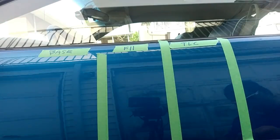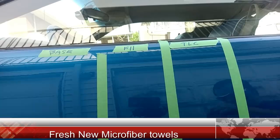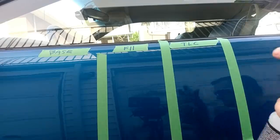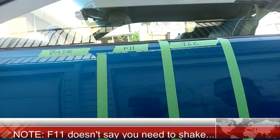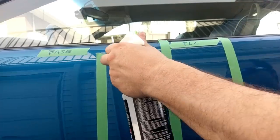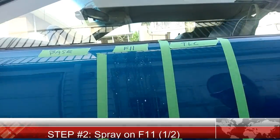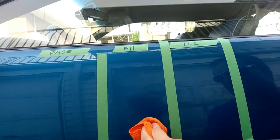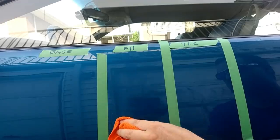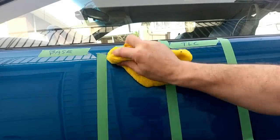So on the F11 side, I'm going to take out two brand new microfiber towels. You'll notice I'll be doing that throughout the test, just to ensure there's no cross-contamination. Now I shake the bottle, but you don't really need to, I just shook it for the heck of it. So step number two, we will now spray the F11 onto our F11 test panel, and gently wipe the product on. And then using our second clean microfiber towel just to buff it all off.